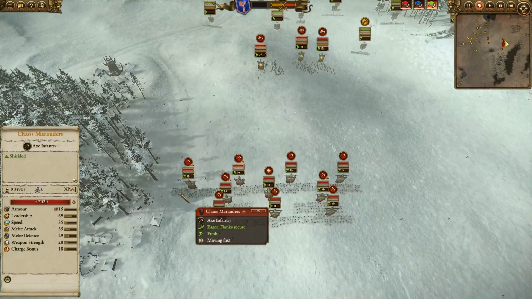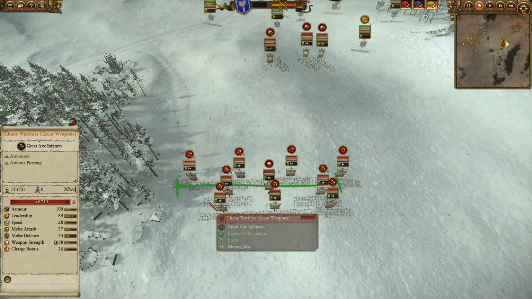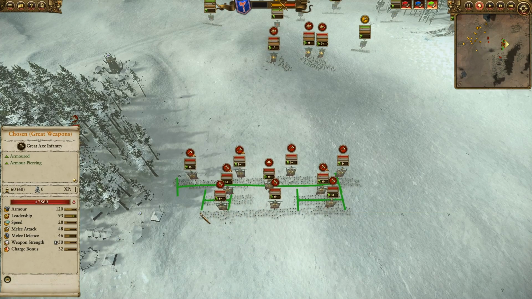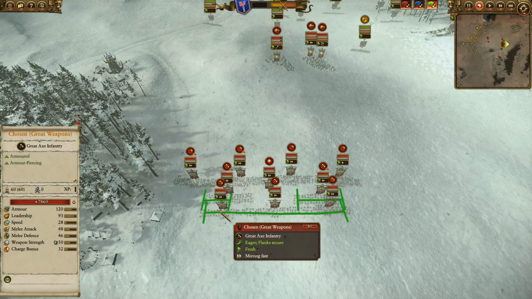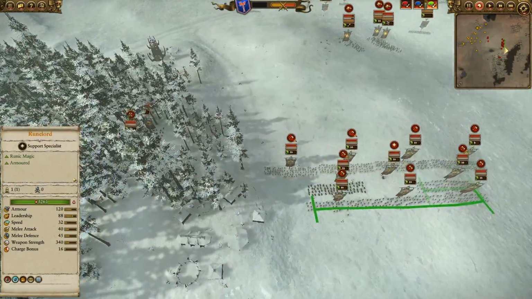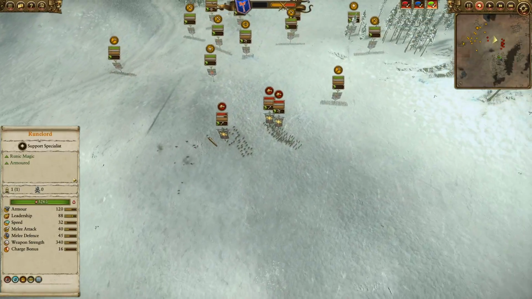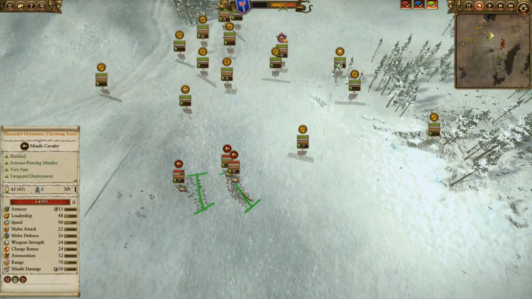Up front, he's got 4 units of Chaos Marauders charging down the field already, and right behind them, you can see we've got a pair of Chaos Warriors with great weapons, and behind them, we've got 3 units of Chosen with great weapons. So a lot of armor-piercing and heavy armor capabilities over here. While tucked away in the trees, you can see we've got these 2 units of Chaos Warhounds already pushing forward, and then up front over here, we've got these 3 units of Marauder Horsemen with their throwing axes.